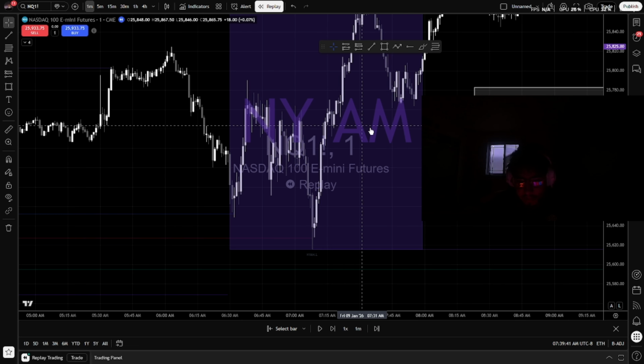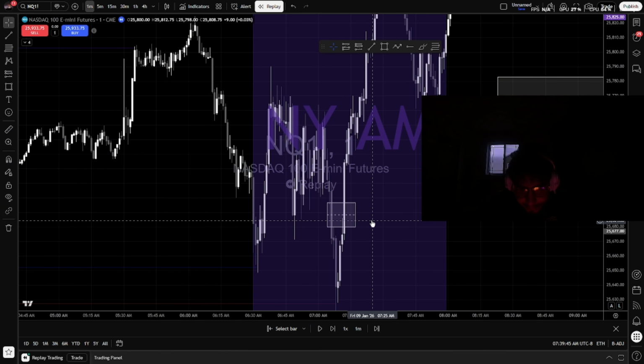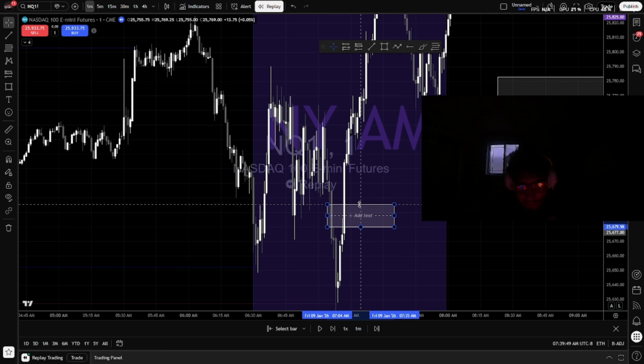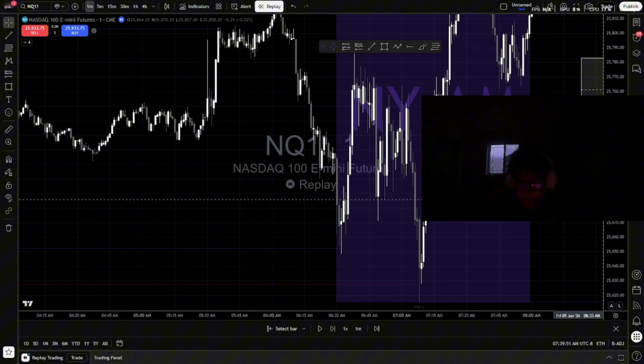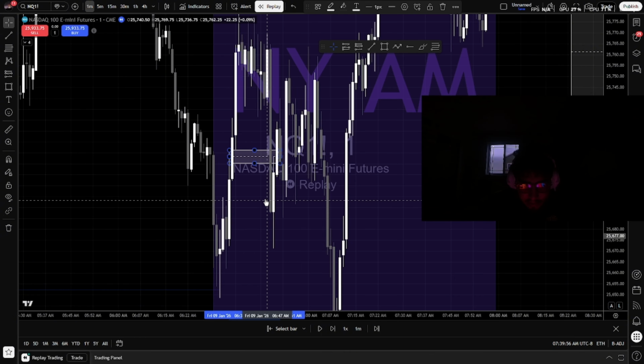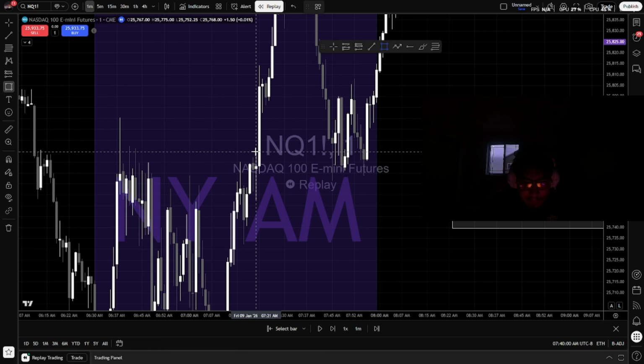So for example, this is the 1 minute, Nasdaq 100. Here we have a gap right here. This is a 1 minute gap. Disrespected, doesn't hold, complete garbage. Here we have another 1 minute fair value gap. Price comes, destroys that gap, garbage. Here's another 1 minute fair value gap.